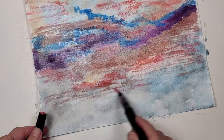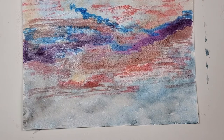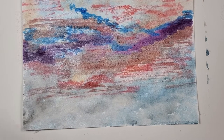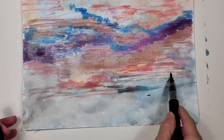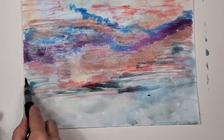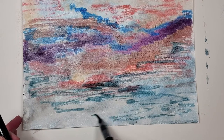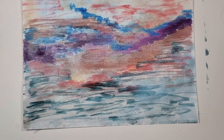Okay. I kind of like the way the blue turned out down here. Let's see what else. We've got an aquamarine. Whoops. Oh, this is pretty. This is a peacock blue. Hey, yeah. Okay, I think what I'm going to do, since I got color here, is give it a spray and a draw.